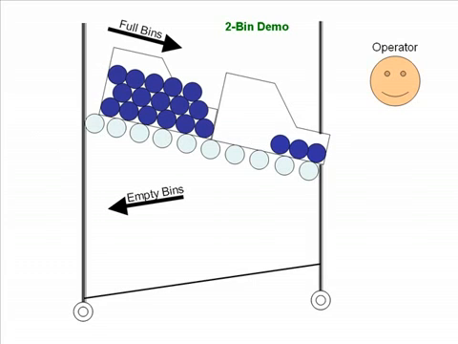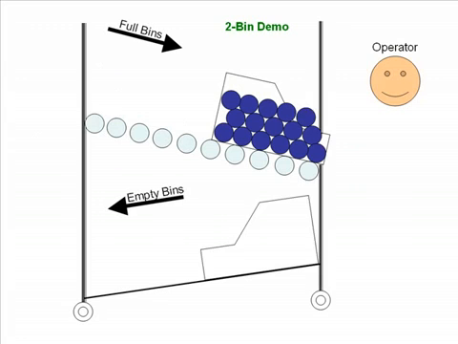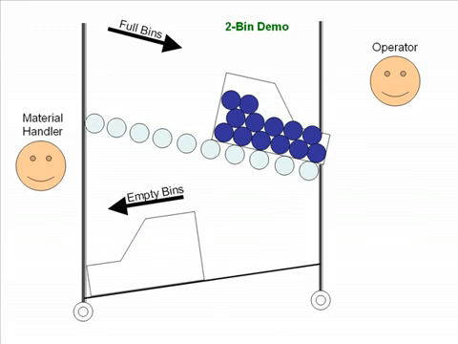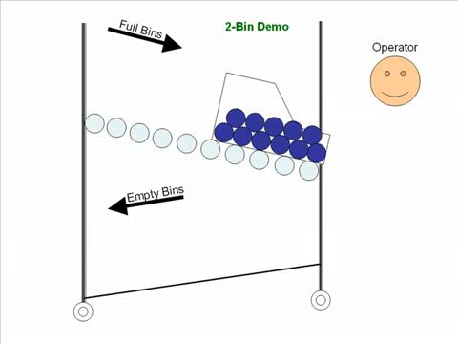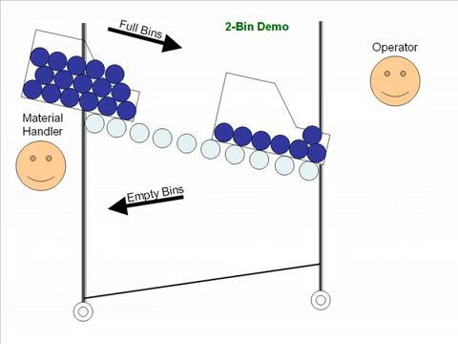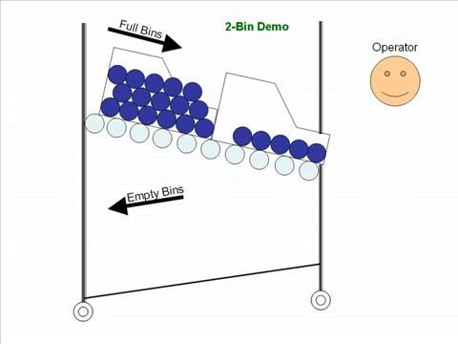In the meantime, the operator didn't have to go anywhere and didn't really have to do anything more than just move the empty bin out of their way. This is why it's so important to use systems like this. Now in a real-world scenario, you might find there could be dozens — maybe even a hundred different bins that the operator is consuming parts from, though usually there are ten or twenty bins the operator is taking parts from. What this does is it keeps the operator in the process where the real value is added.